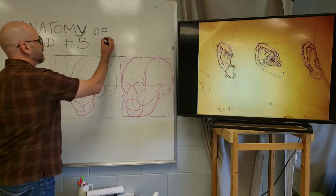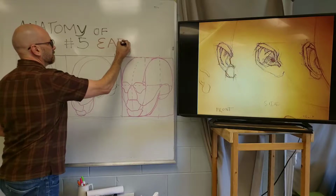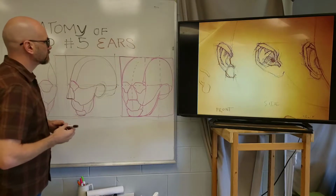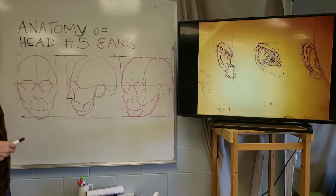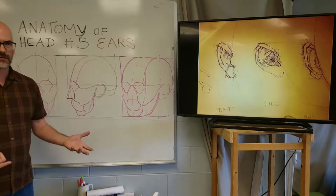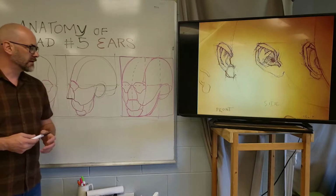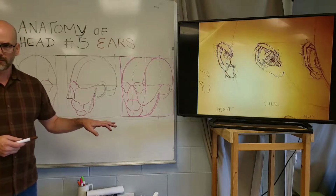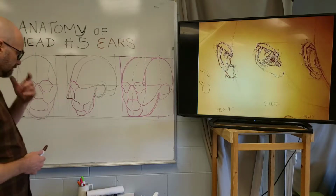So we have our three views of our head here, and we are going to be doing a couple things. First, we're going to do really just basic placement, and then we're going to do some construction, and I'm going to get into ear terminology last. On top of that, we're also going to learn how to place the head on the neck, so we have a full unit and view of whatever's happening here.